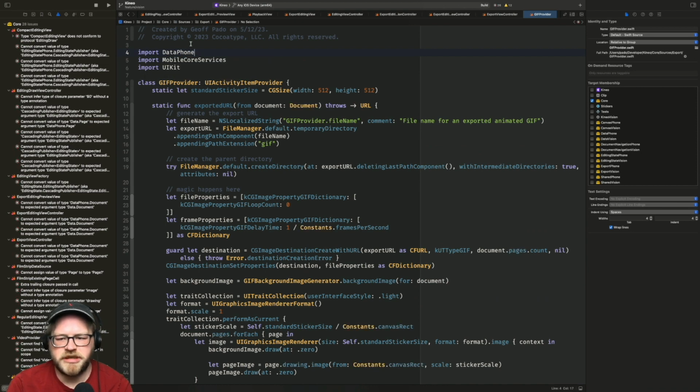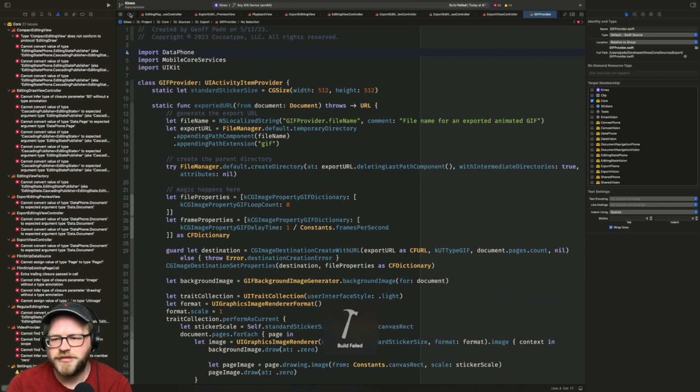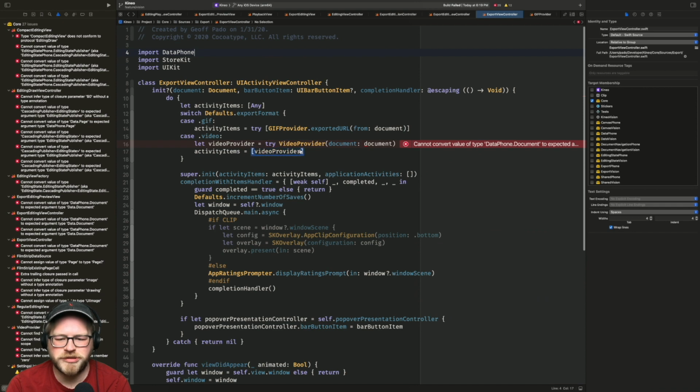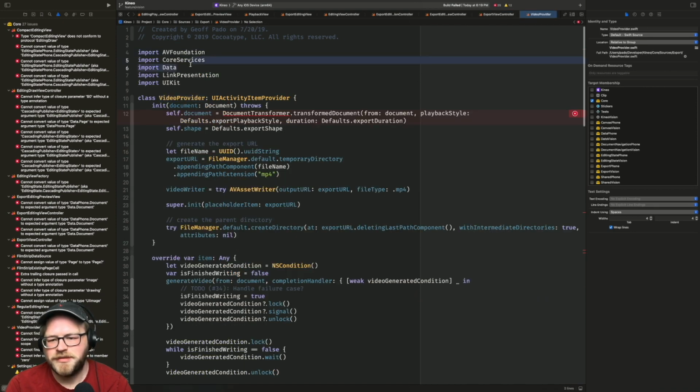Maybe I really should have just done a search for import data and just bulk change them. But that would have been the coward's way out.